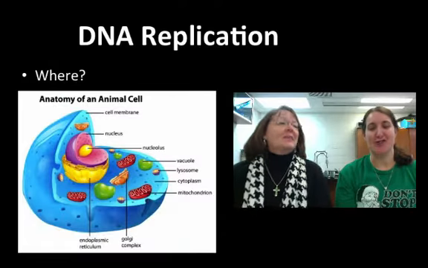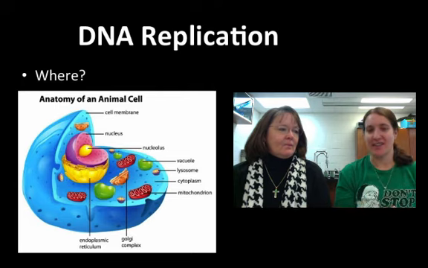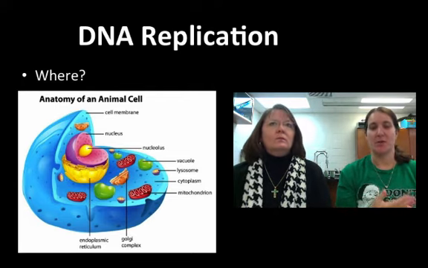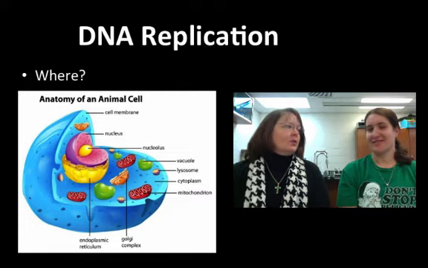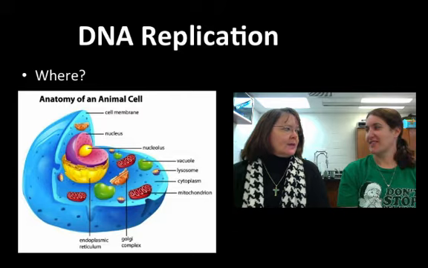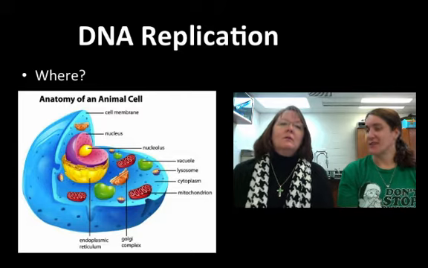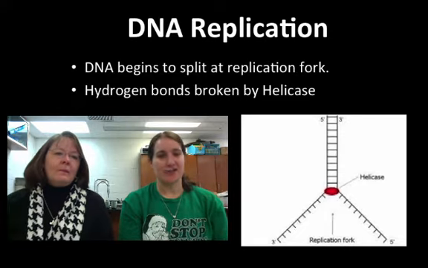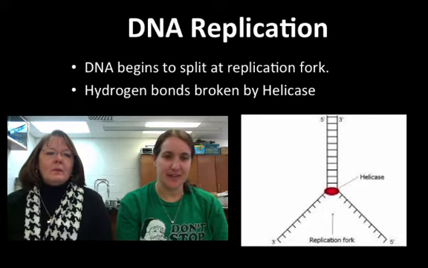The next question I have, though, is that we know the cell cycle happens and we have the S phase, and that's when DNA is synthesizing. But where in the cell is that happening? Well, I'm pretty sure it's in the nucleus, because the nucleus controls all of that. Is that correct? Right, and that's where the DNA is located. Nucleus. Good, that would make sense. All right, guys, so let's actually get into the meat of DNA replication now.